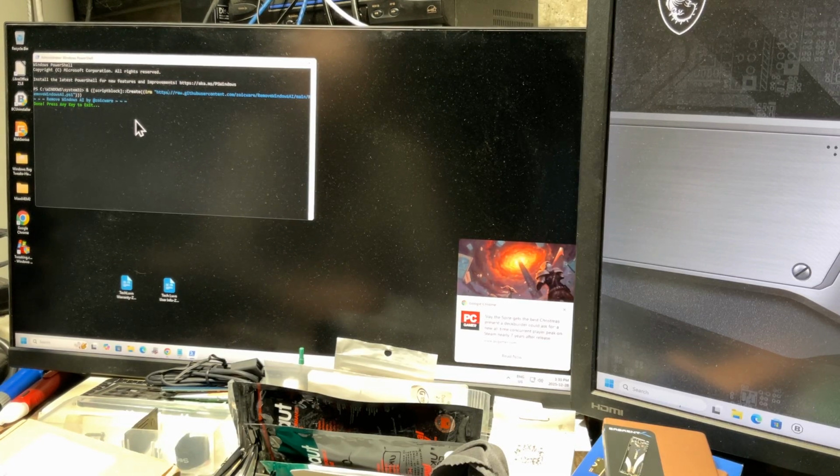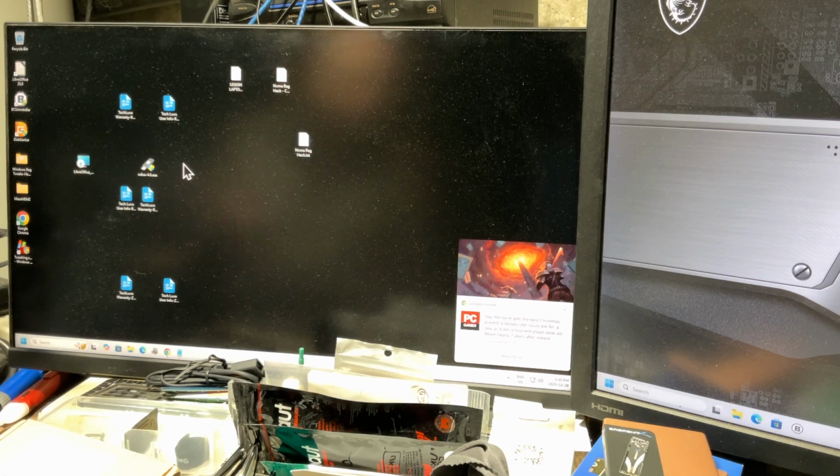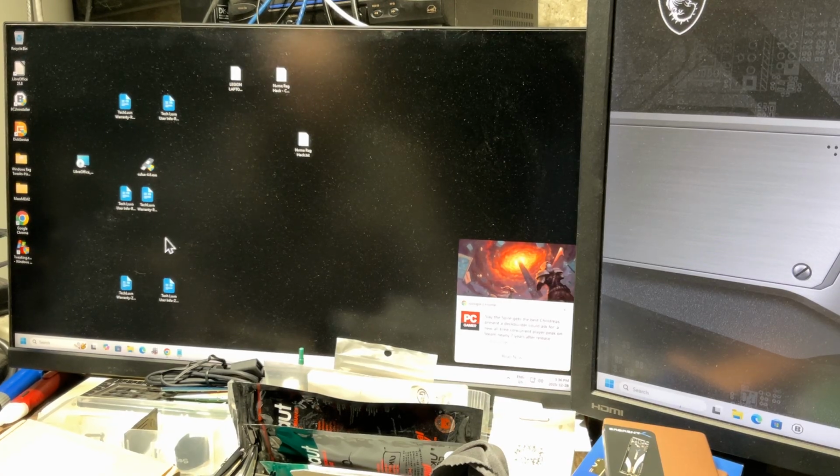Now, a couple of important things: you have to be in administrator mode, and you have to use PowerShell. I've tried it in just command prompt administrator mode, and I don't believe it worked. No, so you have to use PowerShell for it. So that's how you do it. That's the process. And the next one are the registry tweaks. So I'll just bring that back up here.